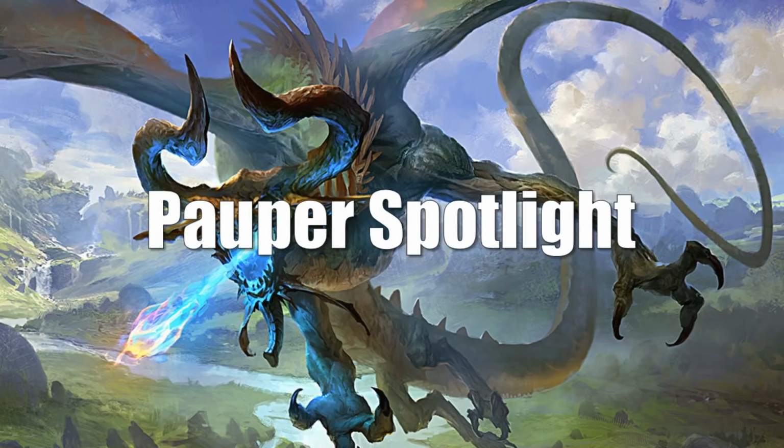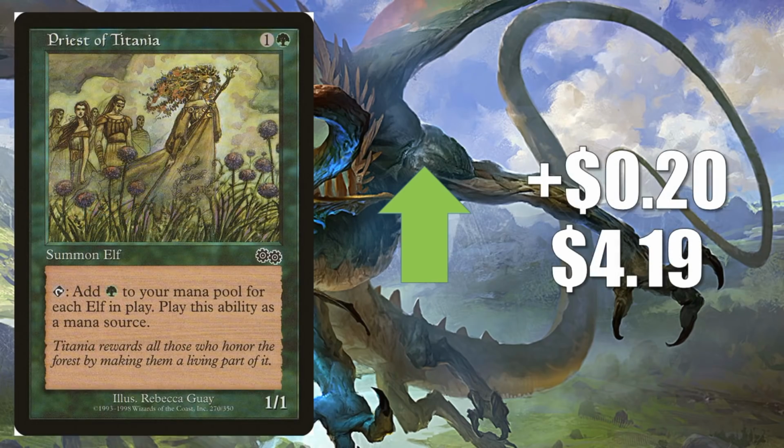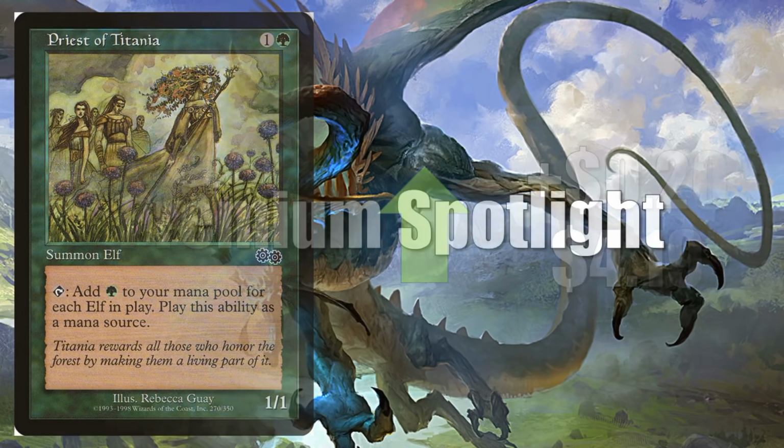Okay, let's move on to our Pauper Spotlight. First, we have Carrion Feeder from Eternal Masters. This goes up 12 cents to $1.25, and this does see play in those Golgari Aristocrats builds. And our last card is not Oubliette, it's Priest of Titania. This is from Urza Saga, and it goes up 20 cents to $4.19. You'll find this in Elves decks.